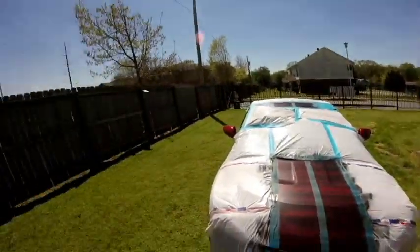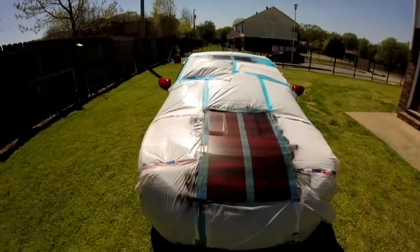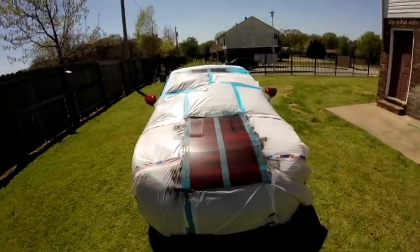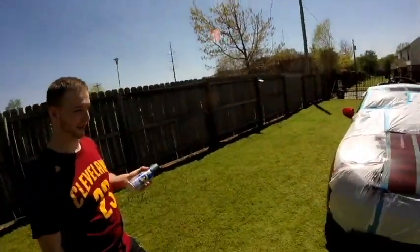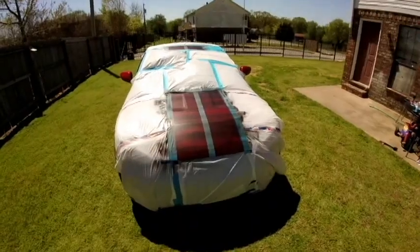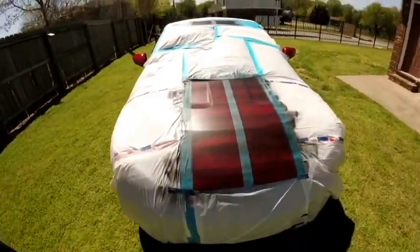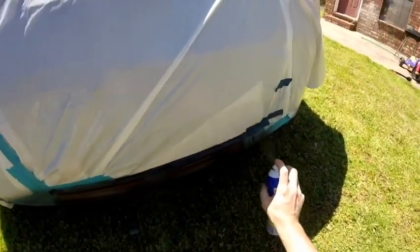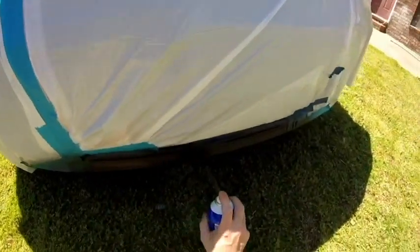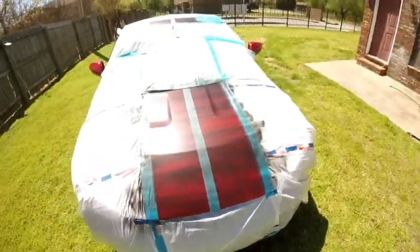Luckily the wind held just a little bit when I was doing the top and the back. Did you see it's already drying? It dried really, really quickly. It's gonna be very, very quick.